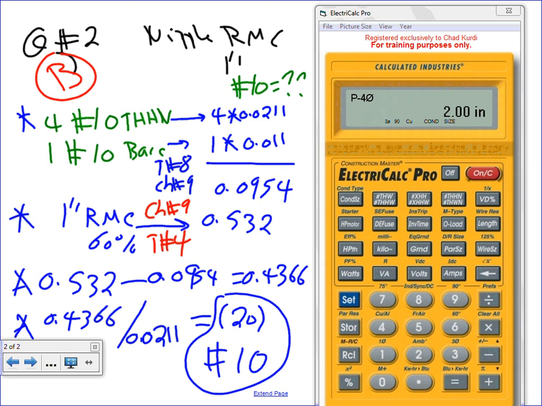For your A version, if you have an A version, your answer should be 11. The same calculation for A. The answer should be 11 number 10. Can I trust that you guys will do that? For A, it should be 11 number 10. Any question, comments about this?